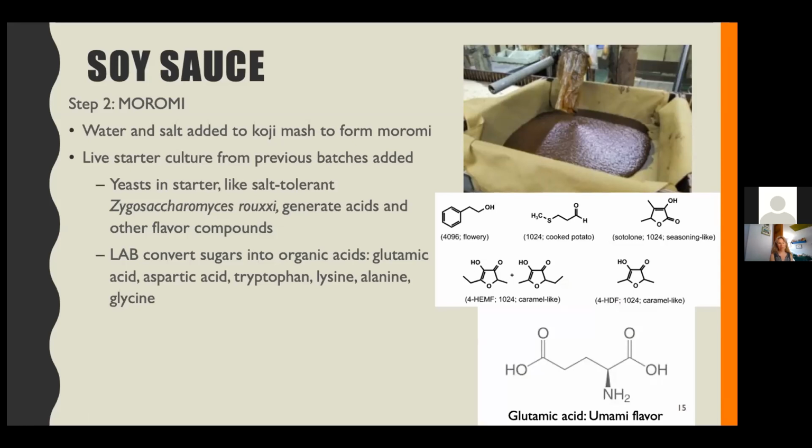There are 5 different flavors that the human tongue can taste: sweet, salty, sour, bitter, and umami. Umami is that meaty, mushroomy maybe taste that is a hot button topic in the foodie world. But it is actually attributable to glutamic acid, which is made by the lactic acid bacteria in soy sauce.